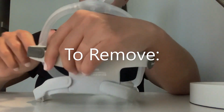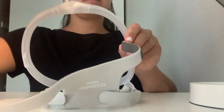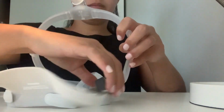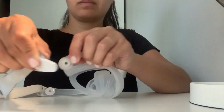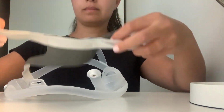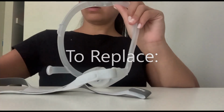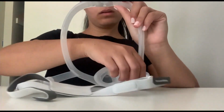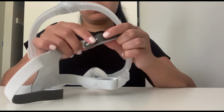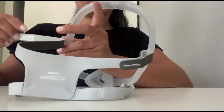To remove the headgear, peel the top headgear tabs away from the fabric and out from its placeholder. Repeat this same process by simply pulling apart the magnetic headgear clips away from the frame. To put on or replace your old headgear, first connect the magnetic clips at the bottom. Then put the upper headgear tabs through their placeholders in the frame, and your headgear will be back together and ready for use with your mask.